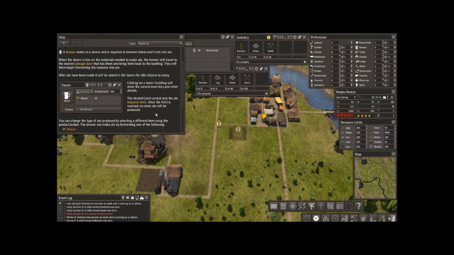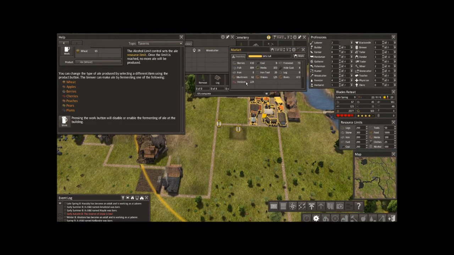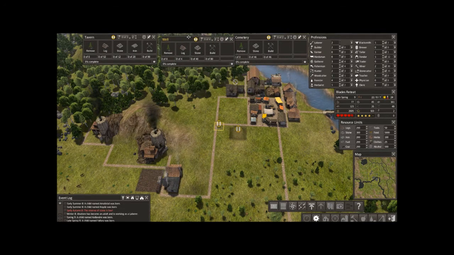Clicking on a tavern building will show the current inventory and other details. The alcohol limit control sets the ale resource limits. Once the limit is reached, no more ale will be produced. You can change the type of ale produced by selecting a different item using a product button. The brewer can make ale by fermenting one of the following. So, let's see, we have berries, which is now food, but will return, okay. So, a fruity ale then, berry ale. Okay, nice, good to know. Excellent work, people. So, let's build the tavern.